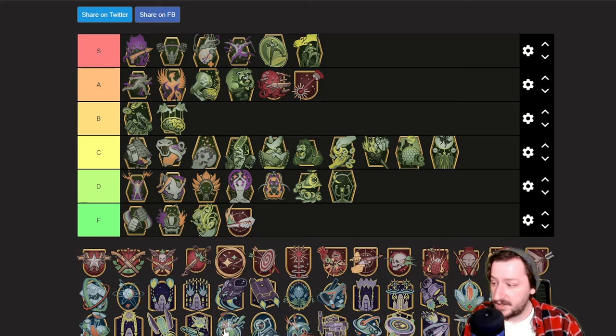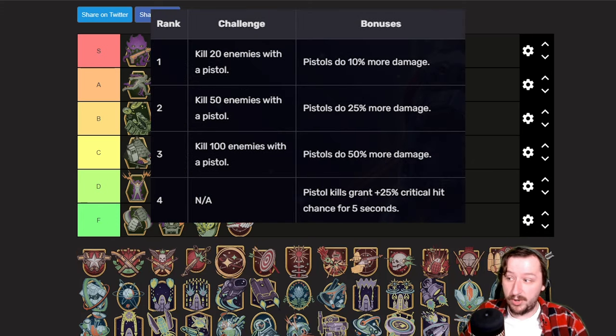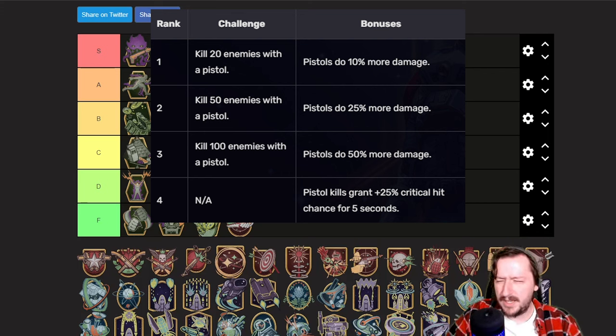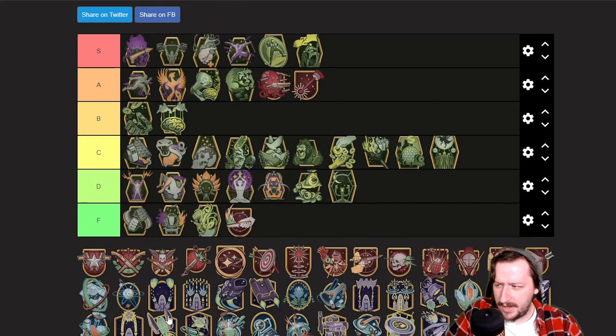Then we have pistol certification. Pistol certification gets you more damage with handguns. 10%, 25%, 50%. And then the last one makes it so you get a 25% chance of crit hitting after you kill an enemy for 5 seconds. That can be pretty nice.